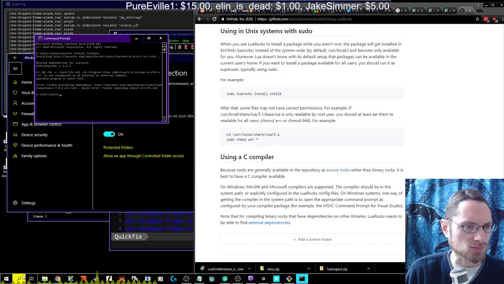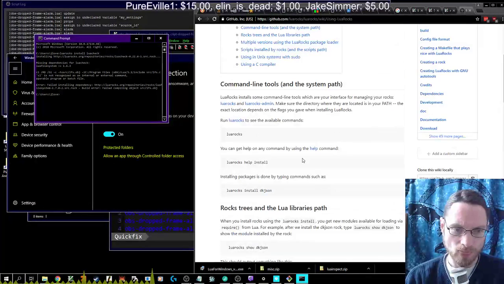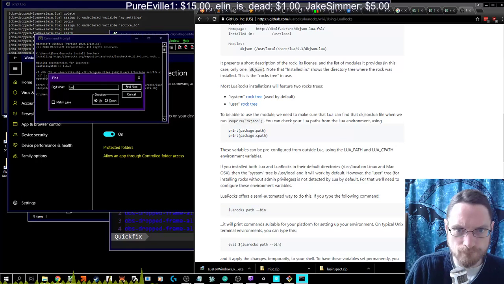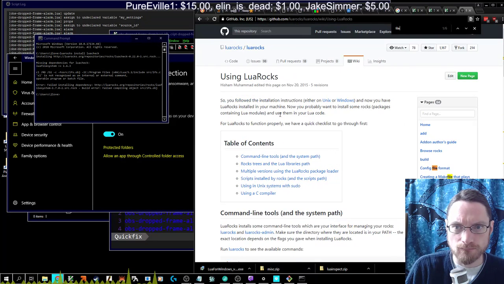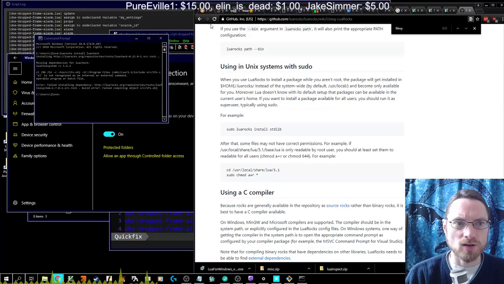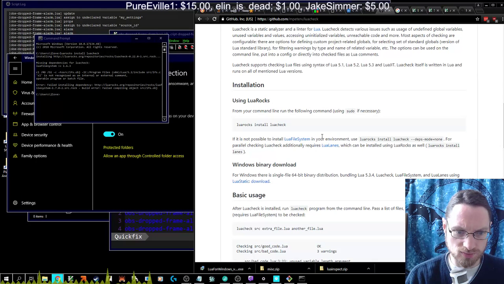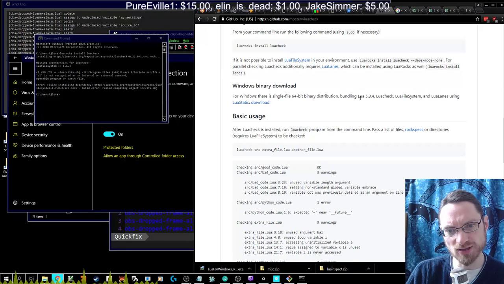Lua file system. Oh, this is Lua rocks, not... Well, I mean, I guess a bundled Lua would work.